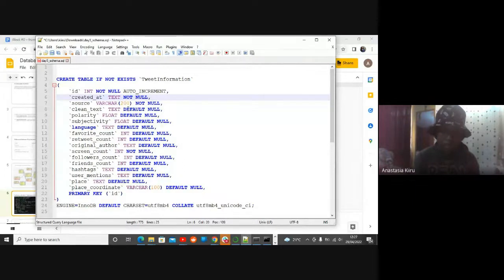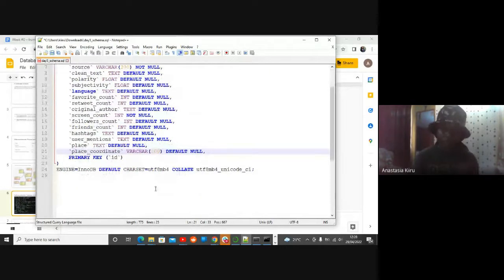So you can see here we have more constraints, like the default being NULL. So if there's no data, you just give a default of a null value. We also have another constraint in here. When we have a column like place coordinates, VARCHAR is an example of another data type. 100 just specifies the length that that data type can hold. So if, for example, you are doing a field of phone numbers, and maybe in your country phone numbers cannot be more than 10 digits, you can just set this value to 10, and the 11th digit will not be acceptable for that specific field.